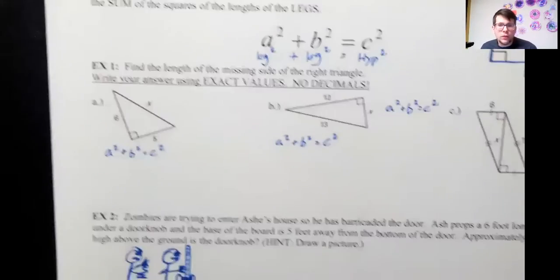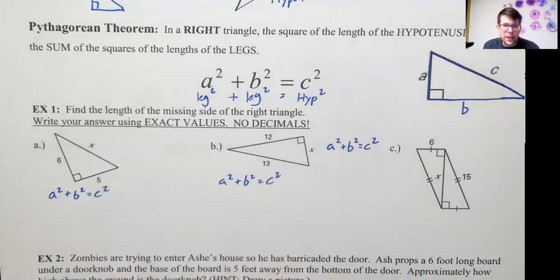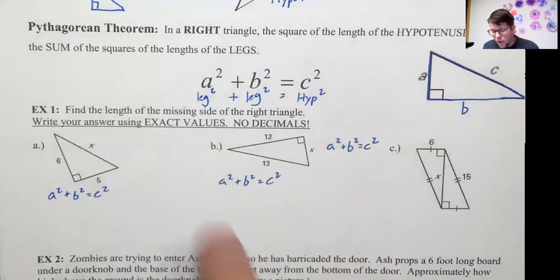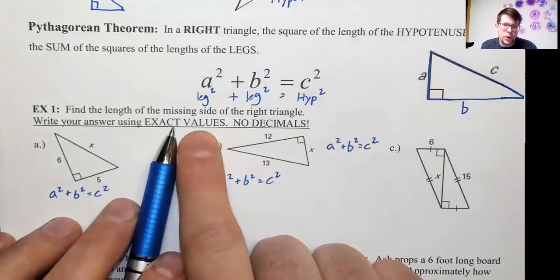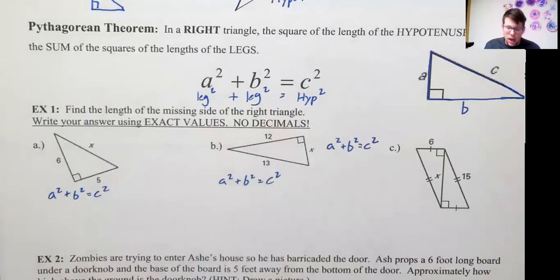Let's try it out. For our first couple of examples, we're just going to move around our variable x, and we're going to try to see if we can solve for it. So I'm going to move it to different spots in the picture. Also, I want you to notice that for our answers, we want to write our answers as exact values, which means no decimals. So if you're reaching for your calculator, you might want to pull back on that a little bit. Yes, you can use it as much as you want, but make sure that you're not writing down the wrong kind of answer.